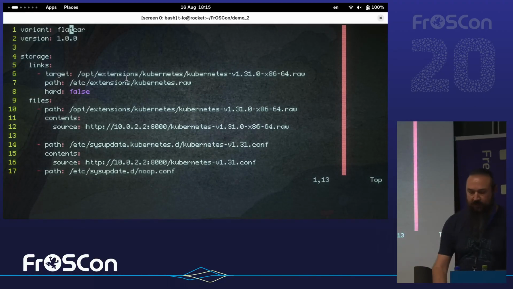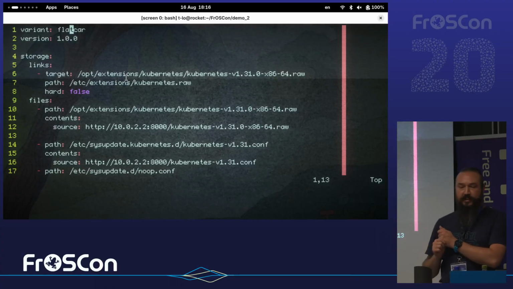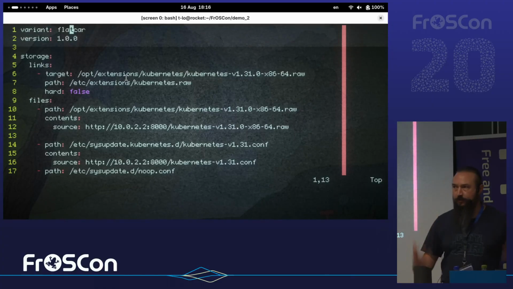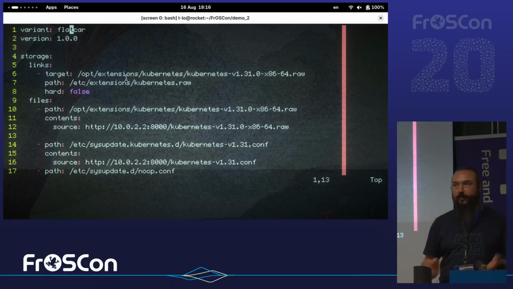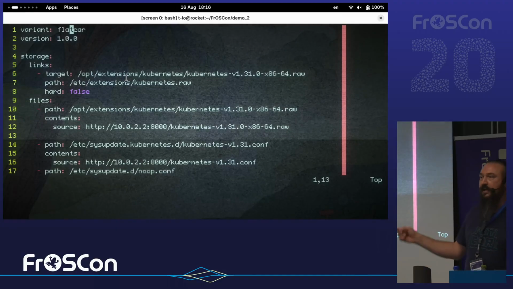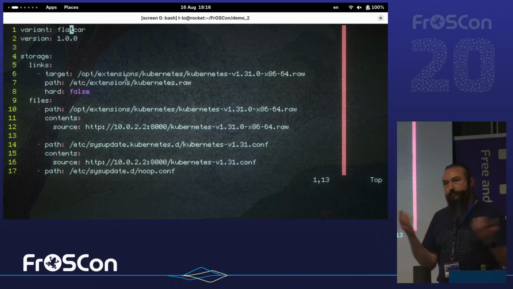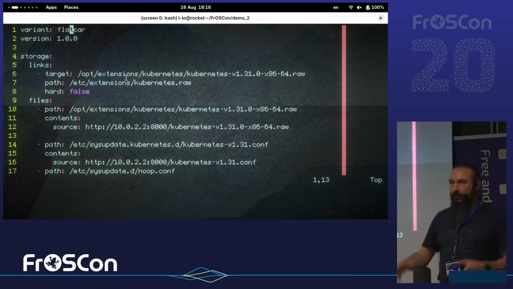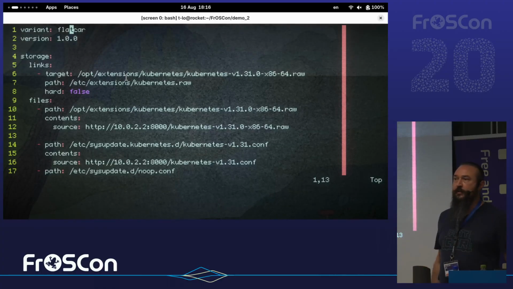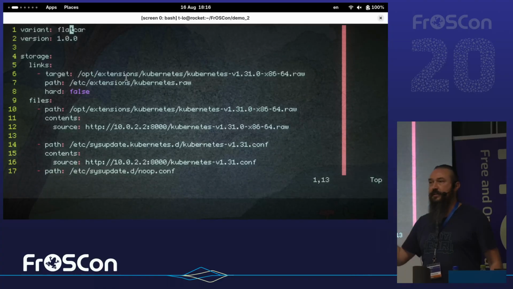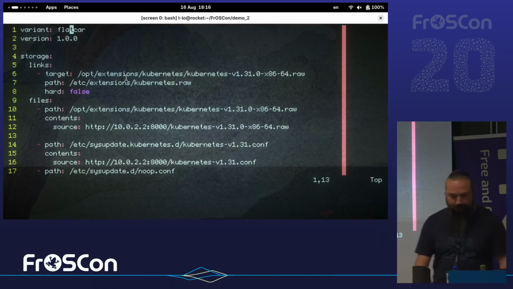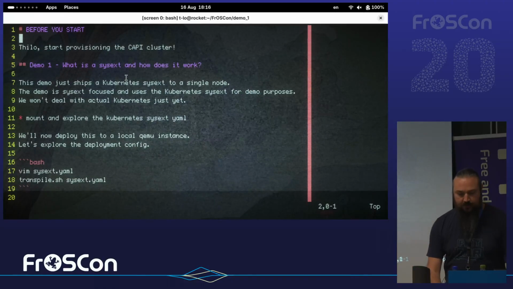The first thing I want to show you today is what a systemd-sysext, a systemd system extension, is, how it is image-based, how it is immutable, and how you can't fiddle around with the bits there, how you ship it, how you install it, how you update it. This will happen to include Kubernetes by chance, because I put it in there. The third demo will then actually jump on provisioning an actual Kubernetes cluster locally here on my machine. And the fourth one will be about in-place updates of Kubernetes on these clusters without interfering with the cluster workloads. But let's start from the beginning.